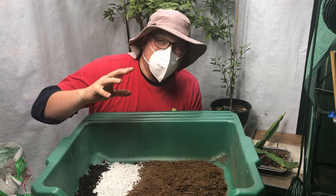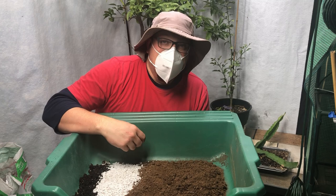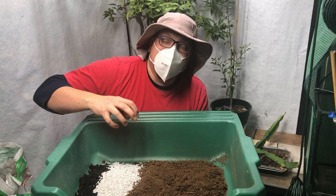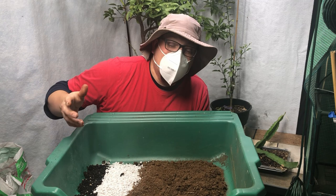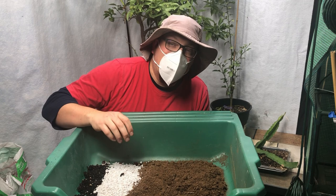I was serious about the mask — there is all kinds of particulate matter in the air no matter how careful you are. You'll find different recipes online for the ideal mix for raised beds or container gardening, but for us the key is making sure we get a really well-draining mix. We're going to have a lean mix, meaning it won't have as much life in it, because I can't use all the worm castings we have. We'll need to make sure we fertilize and water with worm compost tea to bring that life in. But right now our primary concern is a well-draining potting mix.